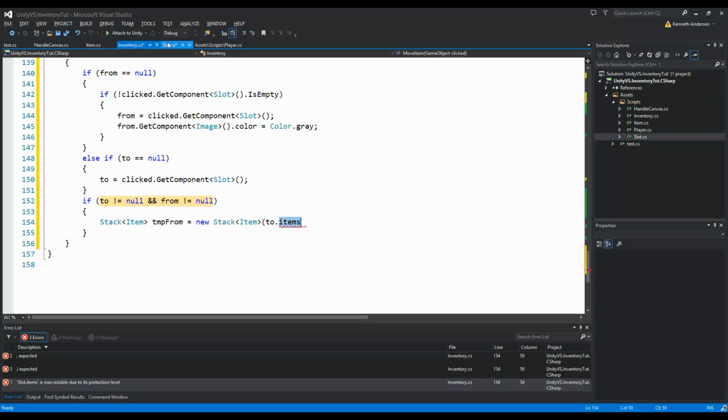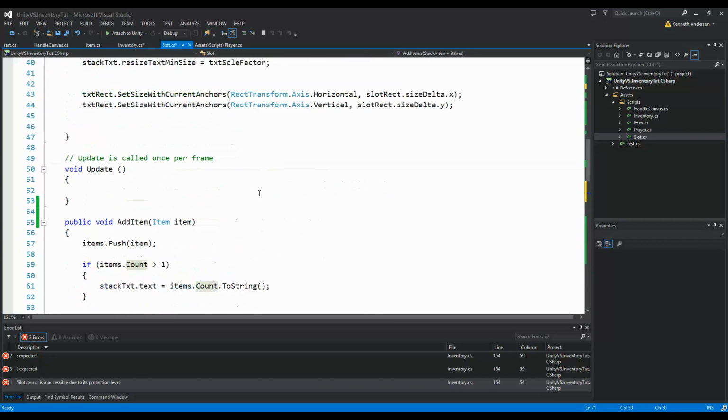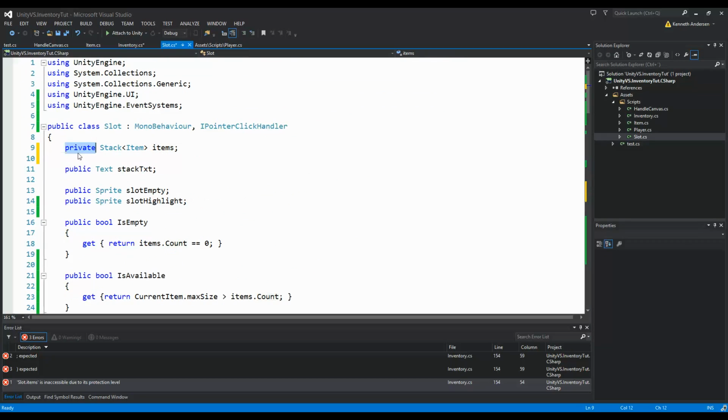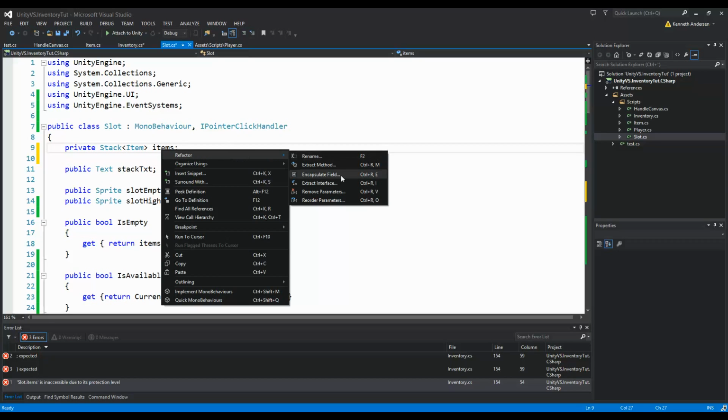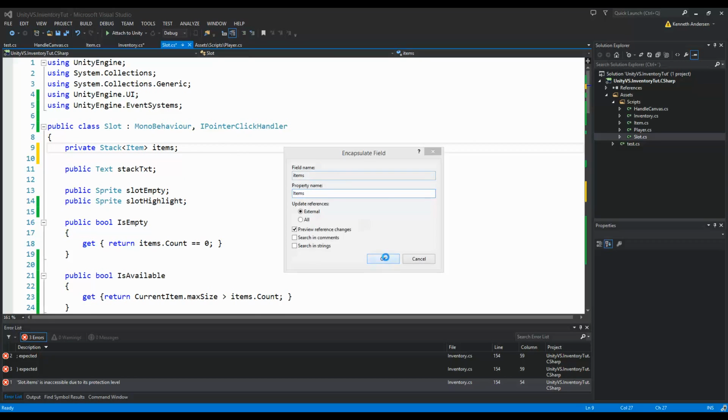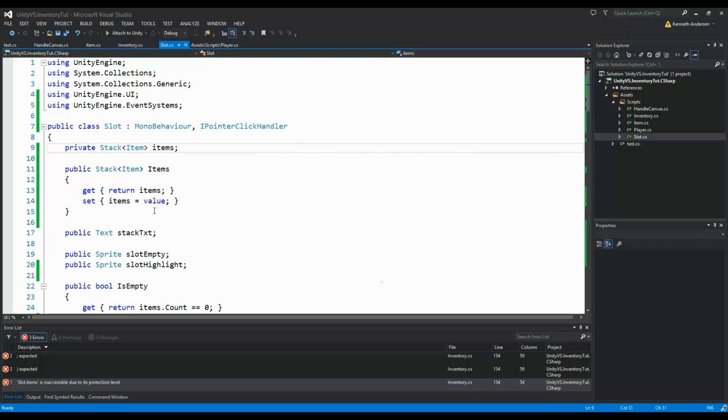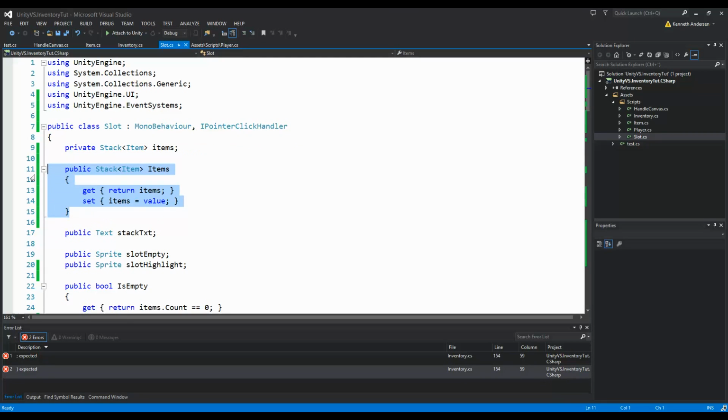So I need to go to my slot class here, go to the top here and see that items here is private. So if I want to be able to access this, I need to right click on it, click refactor, encapsulate field, click OK. Again, if you don't have Visual Studio, you can write this code by yourself, writing public Stack<Item> Items, and get return items, and set items equals value.